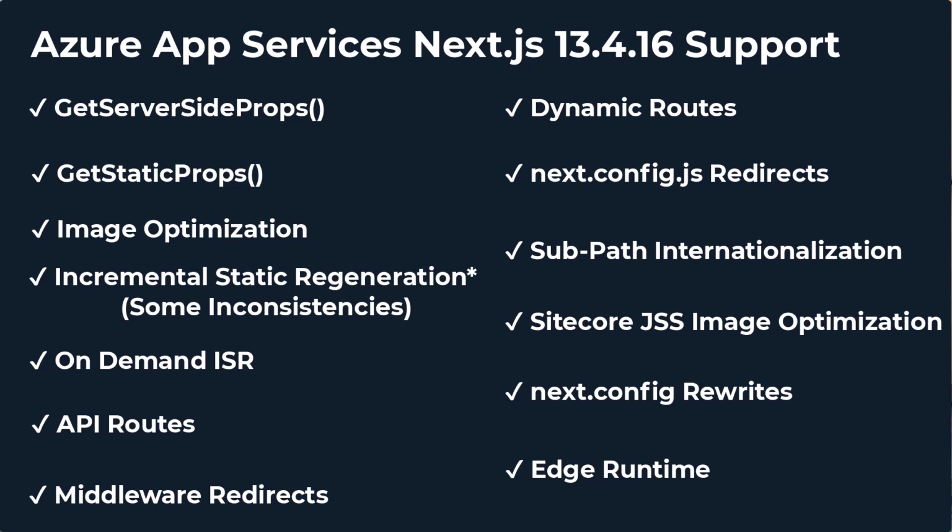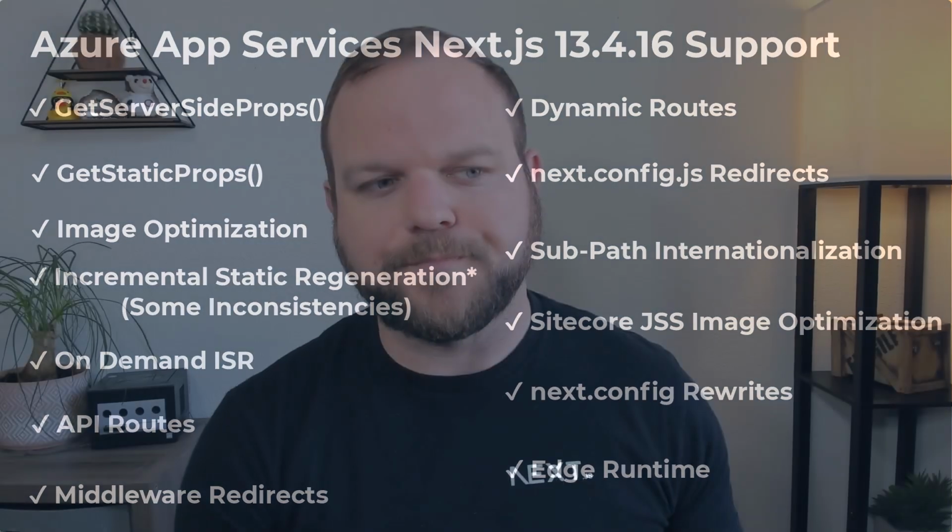Here are all the features on screen that are supported by Next.js. I'll have a small asterisk next to ISR because I couldn't get reasonable results there. I got inconsistent results. But again, does Azure App Services support Next.js? I'm going to say yes because I don't want to ding it right now for the ISR support.